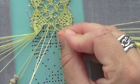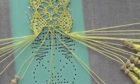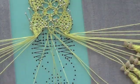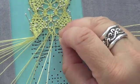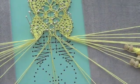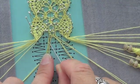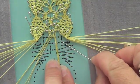Half stitch, pin, make sure you're up underneath the threads, which I wasn't. Cover your pins. Then we're going to do these ones on the left hand side to do that corner of the square. And then the ones on the right are going to do the other corner. And there you go. Now, what you're going to see is these 2 here have already formed the top right corner of the next square that's going to go right here. Okay? And then these ones have formed the top left corner that's going to go over there.